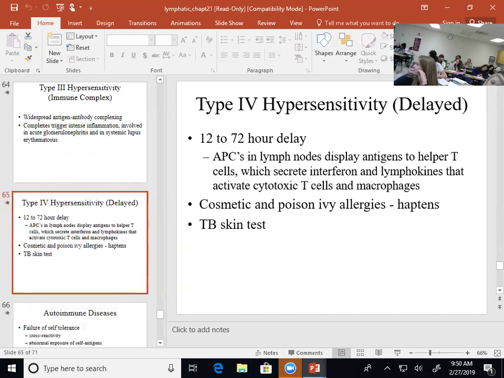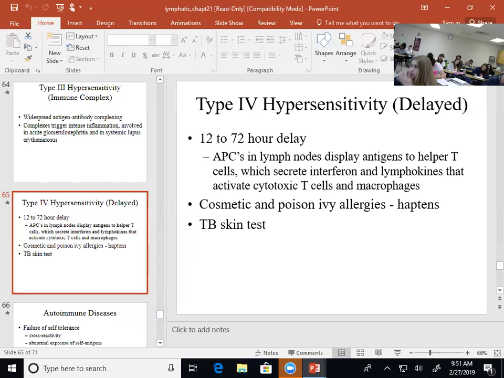By the way, you can develop these over time. So just because you hadn't been allergic to it the last time doesn't mean you might not be the next time. Let me tell you what happens with this. You're going to have something called haptens, molecules that interact with your own personal molecules, and then after they do that, you get the response. This is why it's delayed. This is why you don't immediately respond. It can take hours or days later, and then you're actually having responses to it.